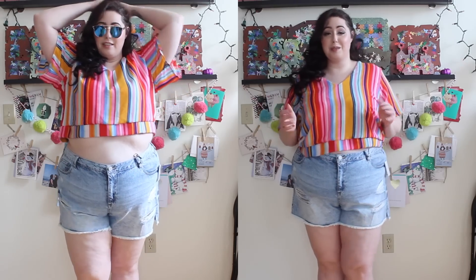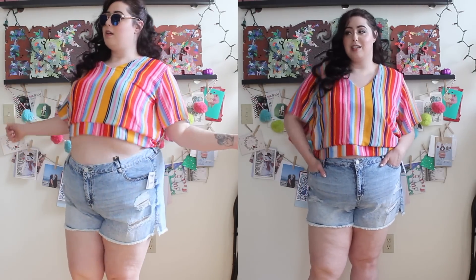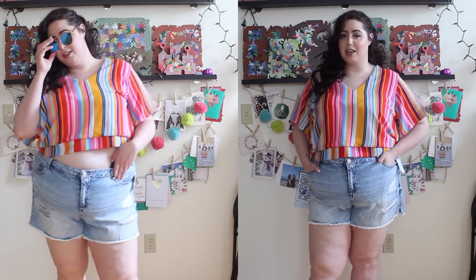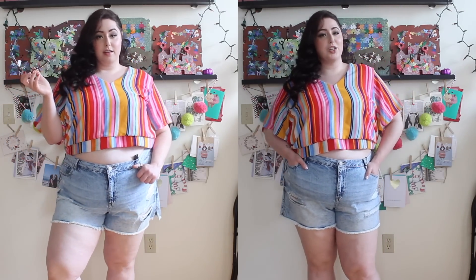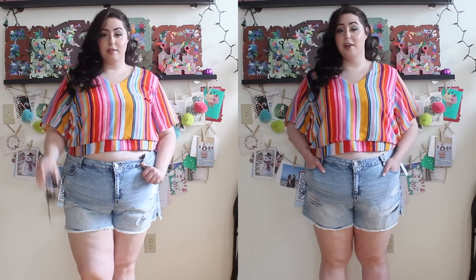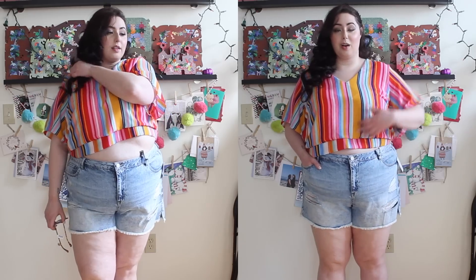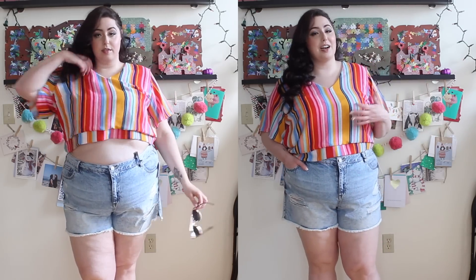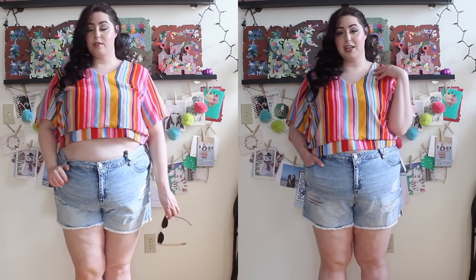I don't know about you guys, but I definitely feel like I just stepped out of the 90s. These were the kind of outfits I used to see the cooler older kids wear when I was a little kid. This is also the kind of outfit I always wished I could wear when I was younger — I never wore anything even remotely revealing or risky — so to be able to wear it now is kind of really comforting and rewarding in a lot of ways.